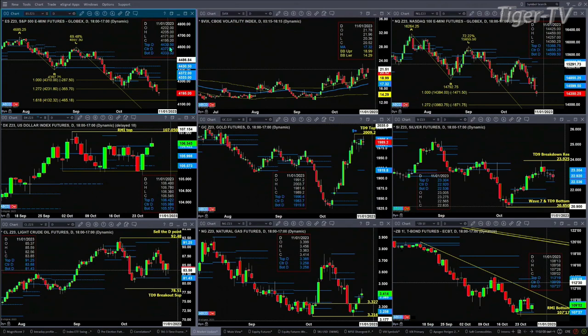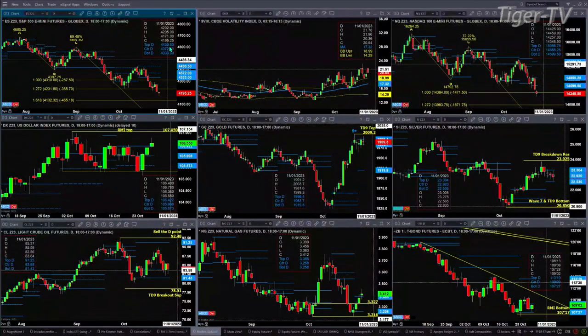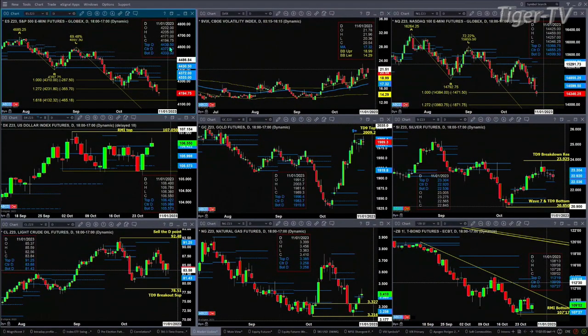Silver has made the full range today between support and resistance with regard to its daily profile - support at 22.53, resistance at 23.30. Light sweet crude is trading inside its profile, into the support buy zone between 81.43 and 83.88. Natural gas may continue its rally if it closes today above 3.38, the top of its daily profile - that's more likely than not. The 30-year treasury is just finding support at the bottom of its full structured profile; the key level it needs to close above is 109.09.